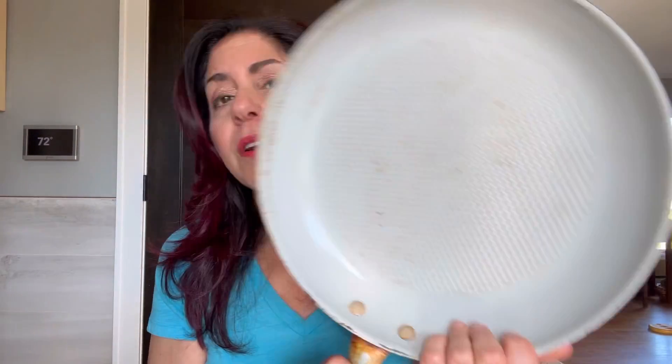Honestly, I can cook a sunny-side-up egg way better in my cast iron skillet. Even though cast iron doesn't have a nonstick coating, you put some butter in there and the egg cooks amazingly. I have a smaller cast iron pan I use just for eggs and it cooks up beautifully. So again — Forever Chemicals, any health issues in the family, get rid of nonstick and ceramic, toss them out.